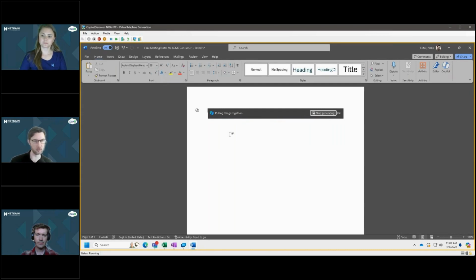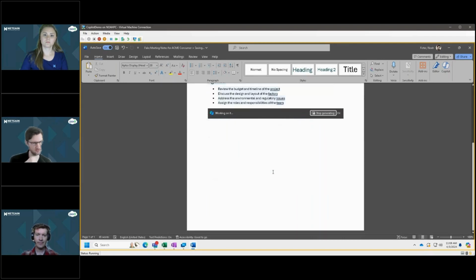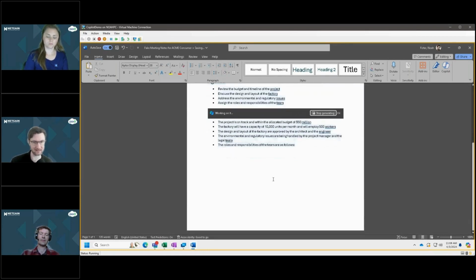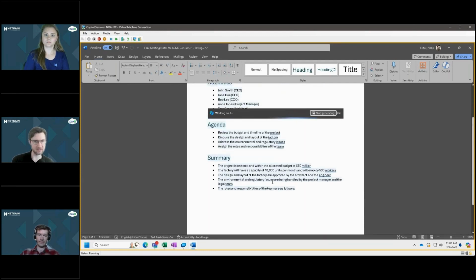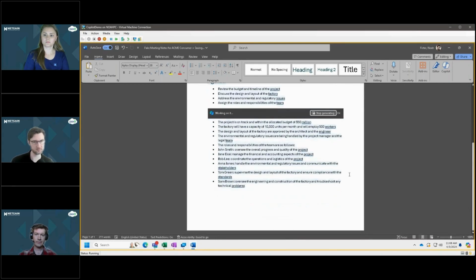I could even give it some more things to generate that prompt. I could have said, hey, at a minimum, I need this document to be 2 pages, or I need one of the attendees to be Wile E. Coyote. So right here, excuse me, I'm choked up. Right in front of us, we can watch Copilot create the document as if it was typing right here. So again, we just need to give it a little bit of time to create that document, and you don't even have to have Word open while you're waiting for this to occur.